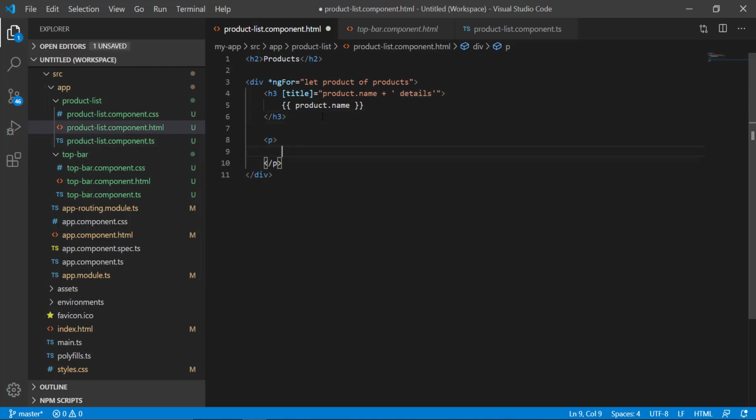So we are going to use a paragraph for displaying the description. Then we are going to use the structural directive called ngIf, and if this product's description field or the data exists on this product, only then in that condition we would be rendering the content of this product using string interpolation. So if you see the difference over here, I'm using product.description over here like this, but when it comes to displaying the content, I'm using string interpolation.